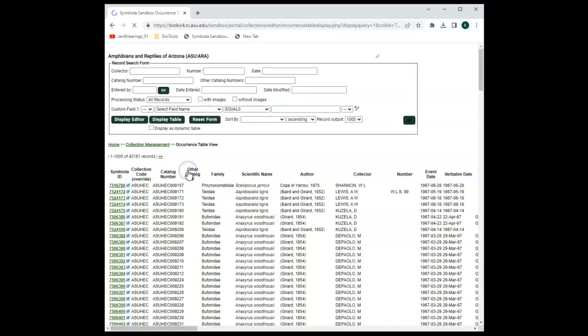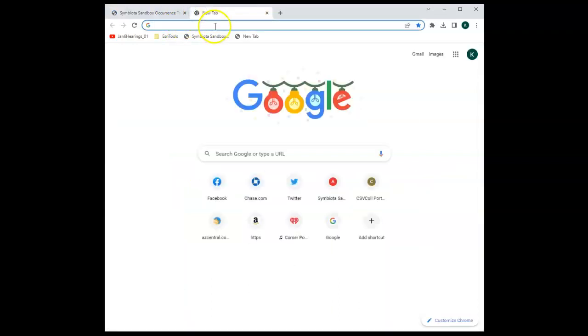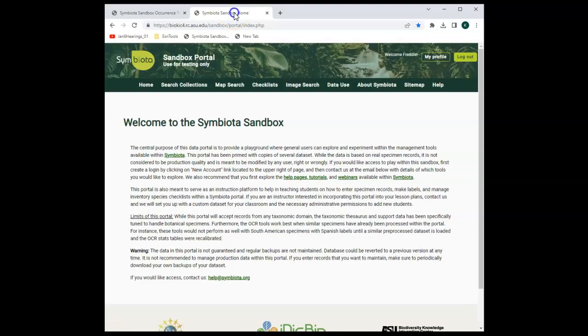So of course we know it's going to return one record, because this is the only record where the catalog number equals the condition that I entered. I'm just going to open this up in another window so that I'm not going back and forth all the time.